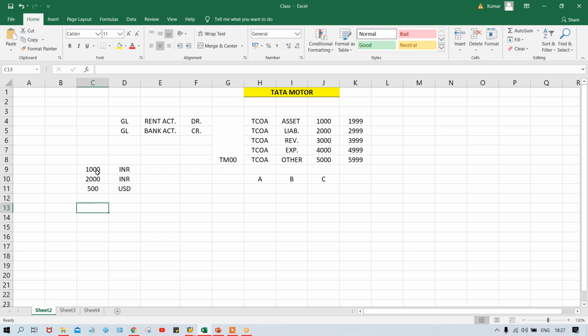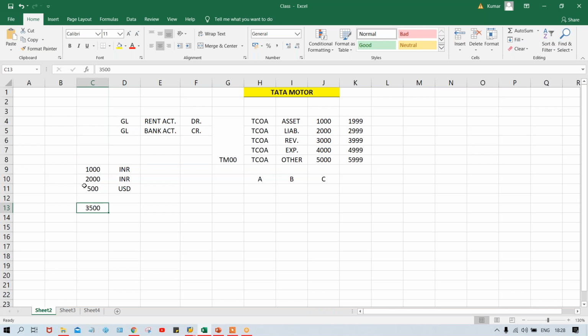If you have a look on the overall balance, total balance, then how much it is, guys? 3,500. But if you publish your financial statement, the rent account is your expense account, right? So if you have to show the total rent we have paid in this particular year, whatever the expenses are, then 3,500 is not a correct figure, right?